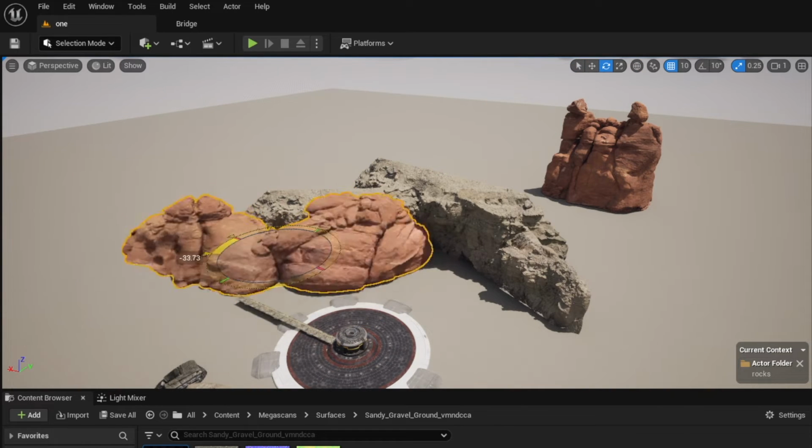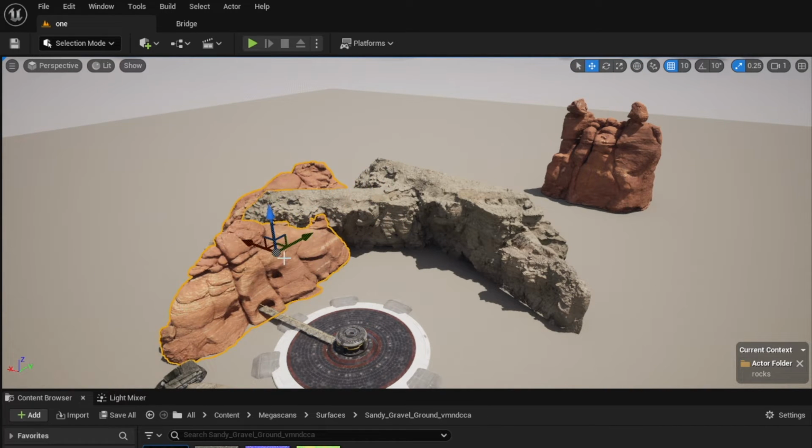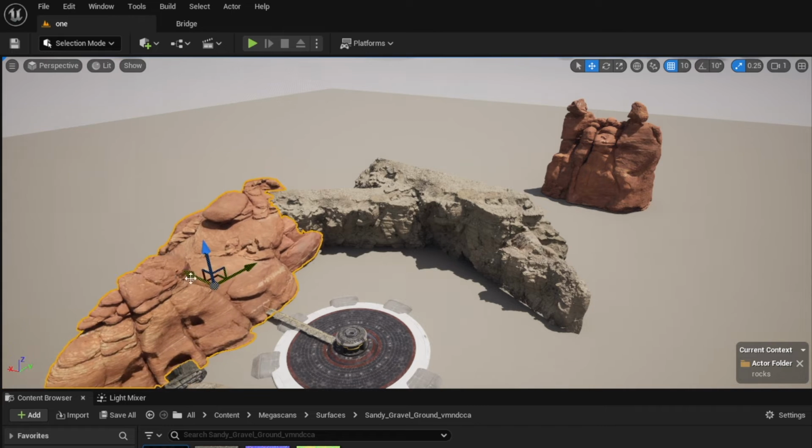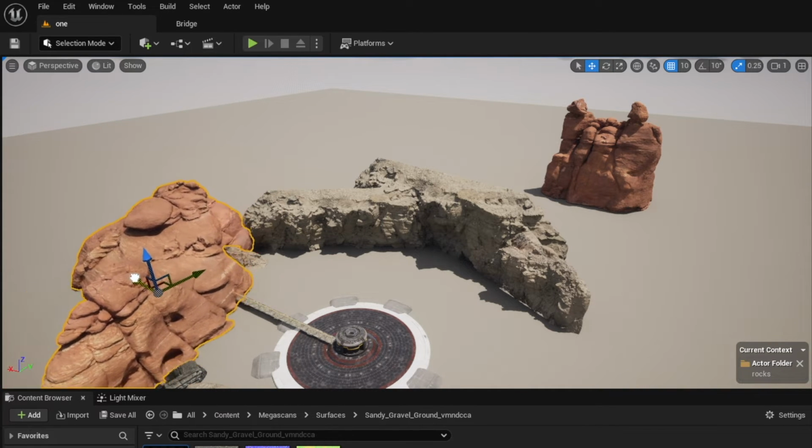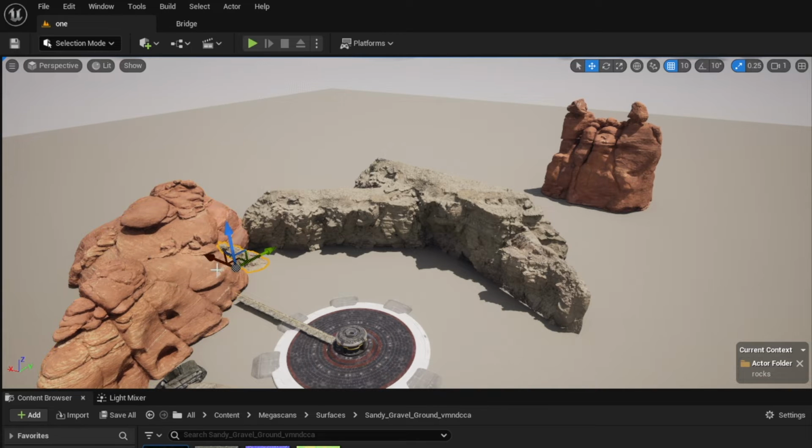Let's rotate, okay. Move. Now, I know the colors are totally off, but that's fine. That happens, I guess, in fictional worlds. But again, this is just demonstrating how to use these assets and not to artistically make this perfect. That is not my goal here. Okay, just showing how to use these assets to create a scene.